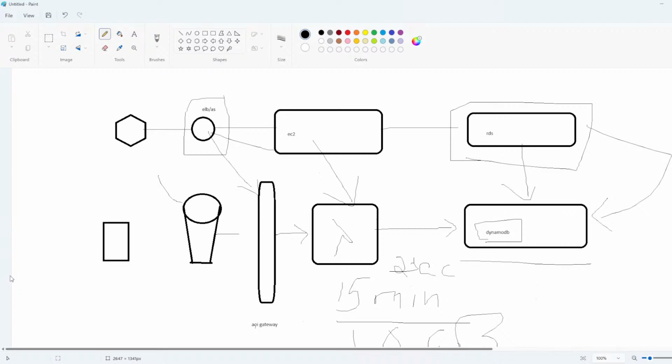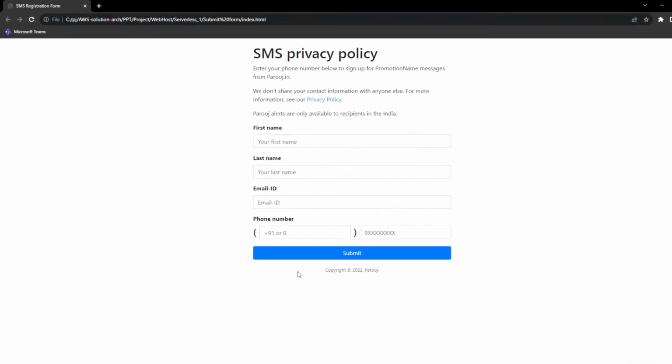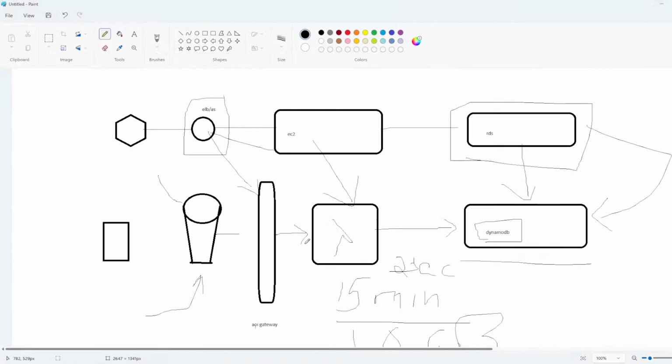This is a way I can save the user money. How? Hosting a website in S3 costs me just a penny. Secondly, the user is not going to use the website continuously, right? The moment they click on the submit button, only at that time should the request be invoked and the data stored in DynamoDB or the database. So why should I run the website 24/7 when I know that there will be no continuous traffic? There is very little chance the traffic will be running continuously. Agree?